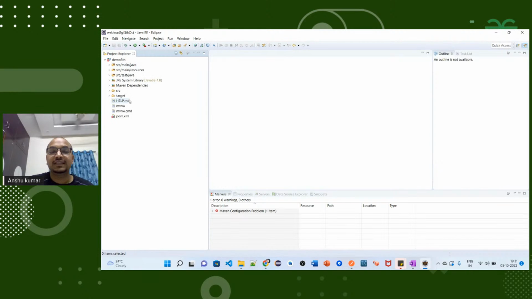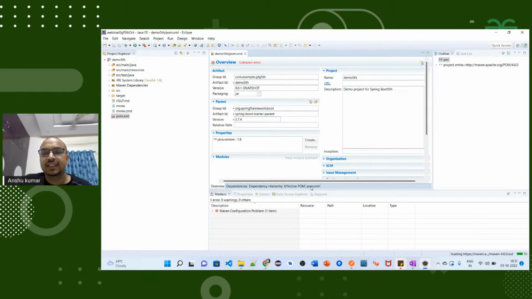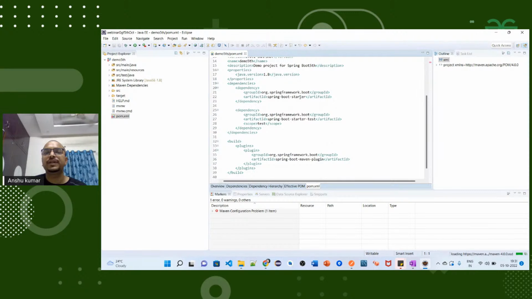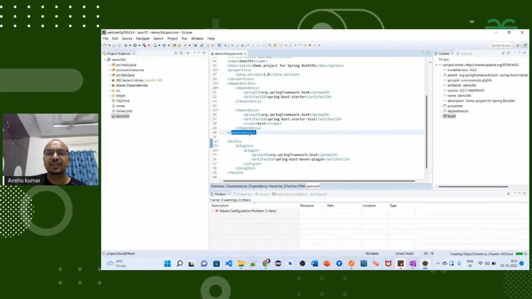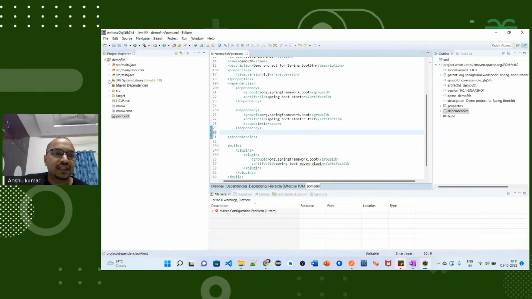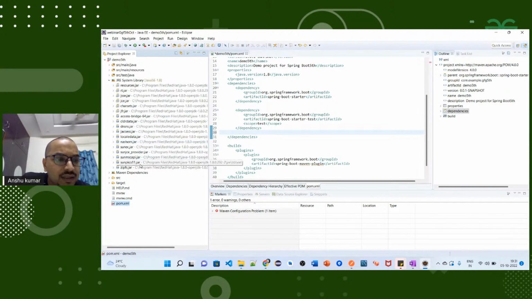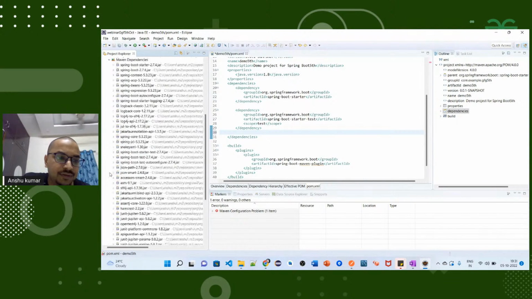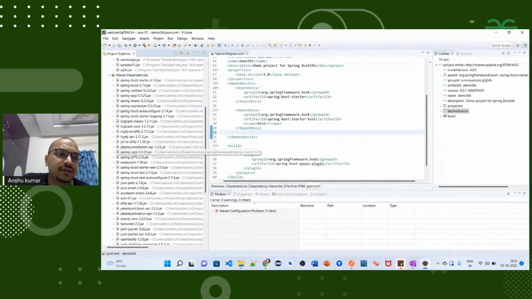So now what advantage POM is going to give here: POM was present there also, but I'm just explaining it here. We need not go ahead and add every library here, like right click and add the library manually. Now POM says that I am going to take responsibility: whichever dependency you need, you can go ahead and put it in the dependencies tab. Suppose you need a dependency related to MySQL. If you see here, do you see any dependency related to MySQL currently? No, I don't think you are able to see any. Correct? There is no dependency related to MySQL.